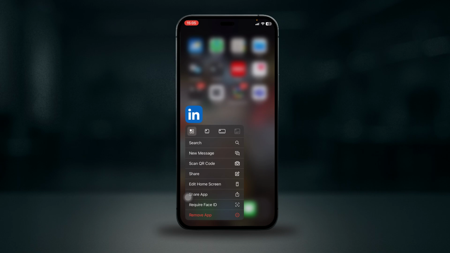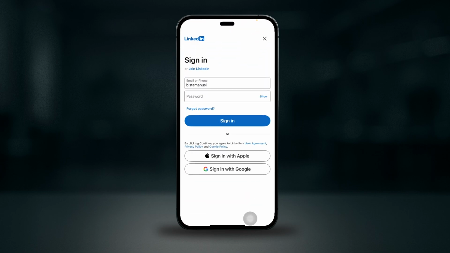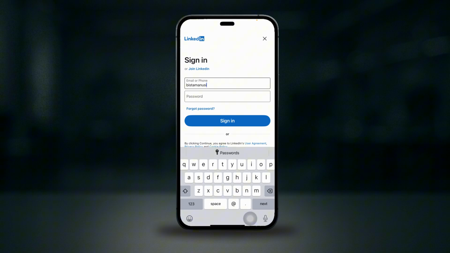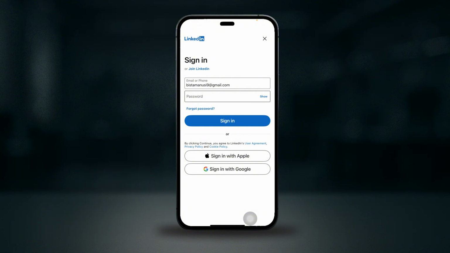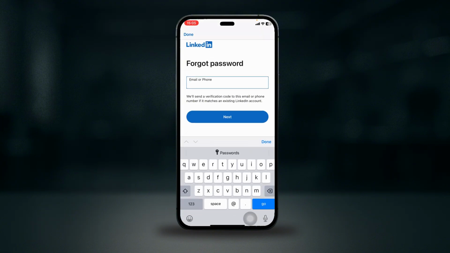out to old LinkedIn account, forgot password or email. First of all, open the LinkedIn app and tap sign in, forgot password, enter any email or phone number, and then after that, if you don't remember your password, then click on forgot password. Now after that, it will tell you to enter your email or phone, so you can do either one.